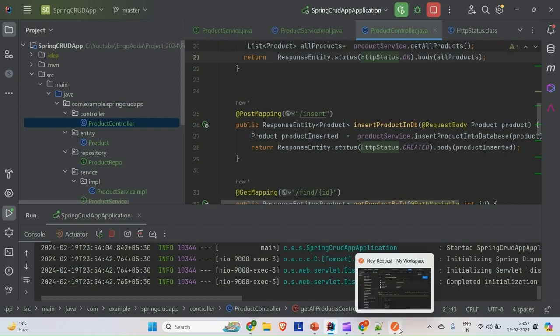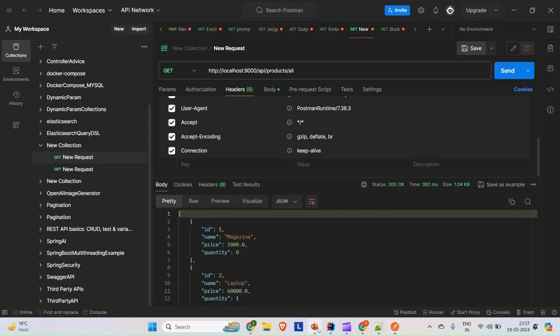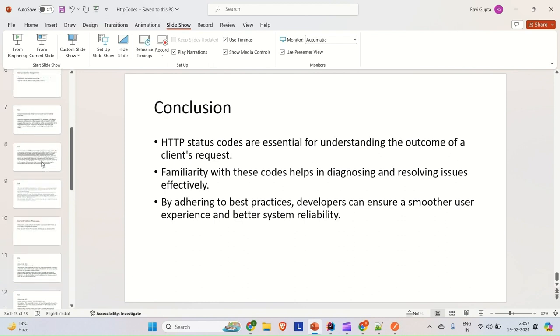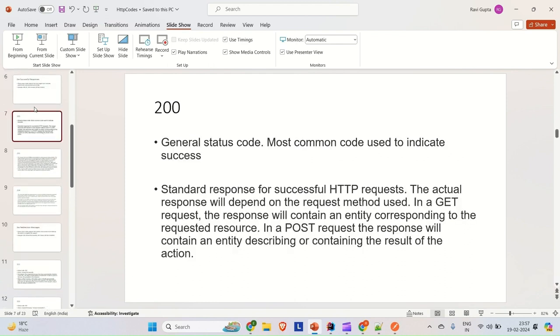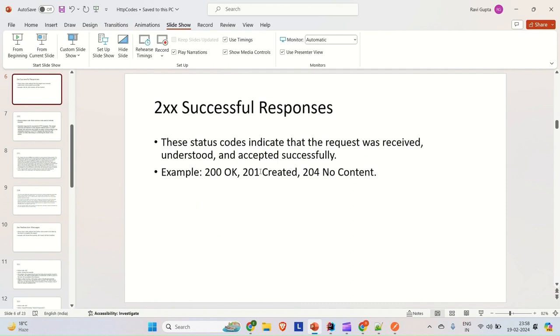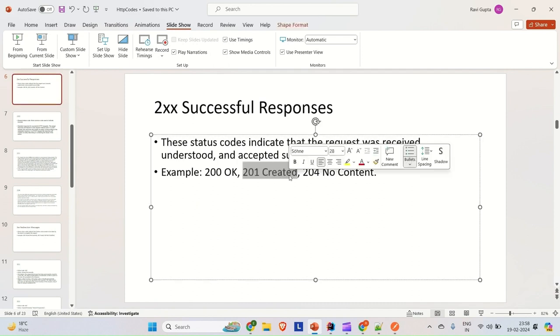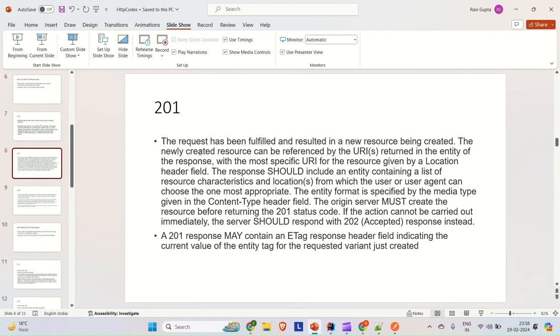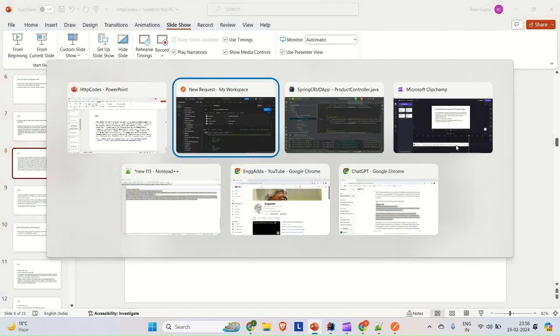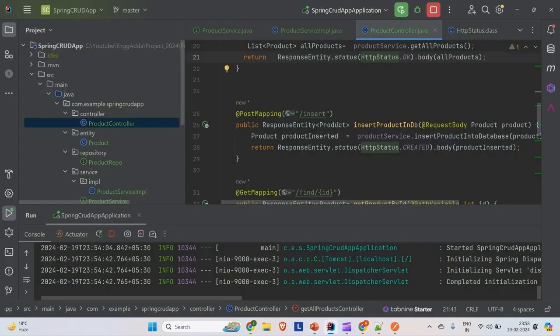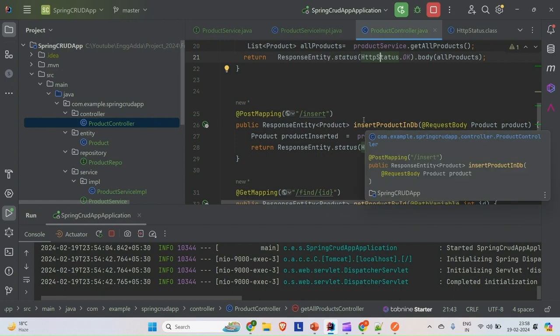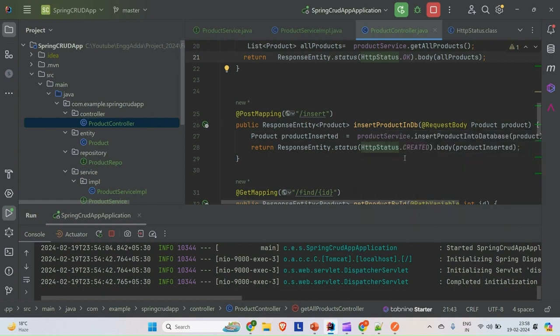So if it is a post or put API, if we go to the PPT, here you will find that when it is 201, which is created, the request has been fulfilled and resulted in a new resource being created. In that case, you have to use the 201, and this is what this insert API is doing. It is creating a new product in the DB. That is why we are using this created here.